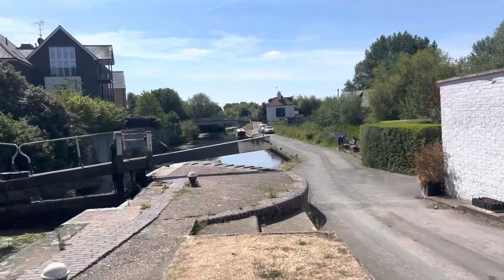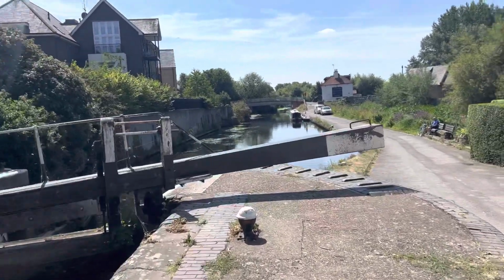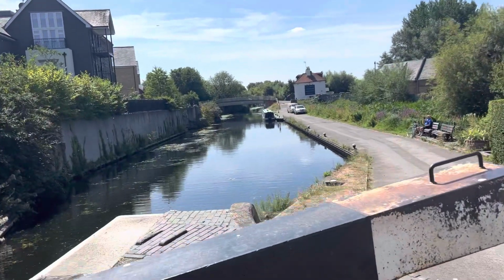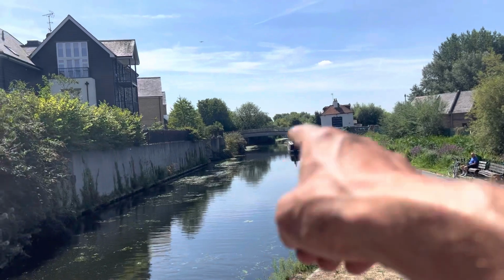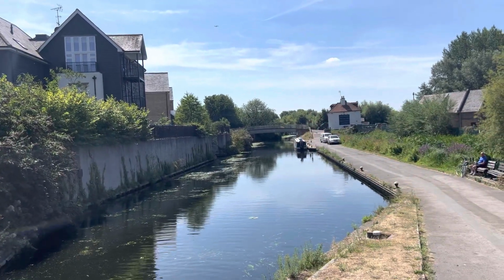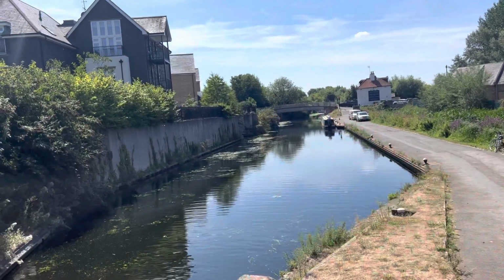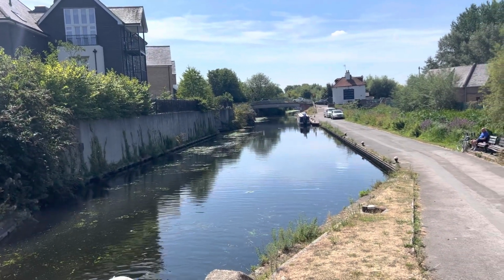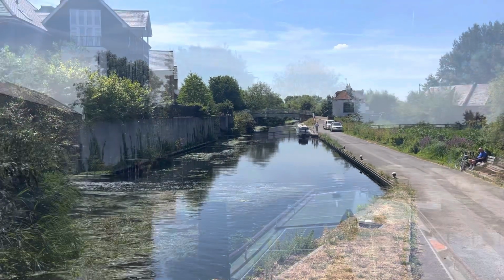I'll film quite a bit of this because Carol used to live in Harefield and she knows this patch quite well. There's the Koi Carp Inn, which is quite a nice pub. Canal side moorings, and that takes us through into kind of Harefield proper and then down towards Blackjack's. But just before this bridge here is where the inlet comes in. But looking at it now, I can see a tiny little flow, a few bubbles coming through, but not much. So I think we'll be fine today.